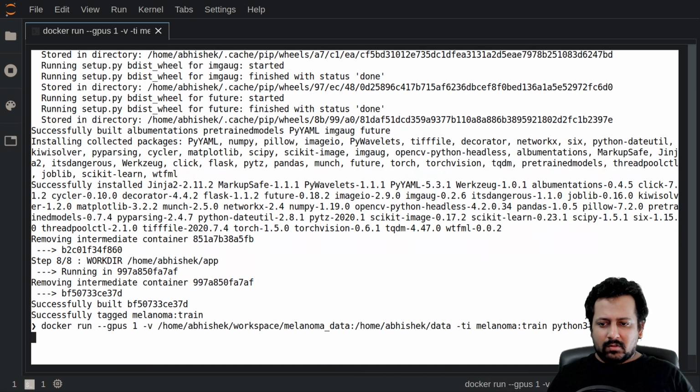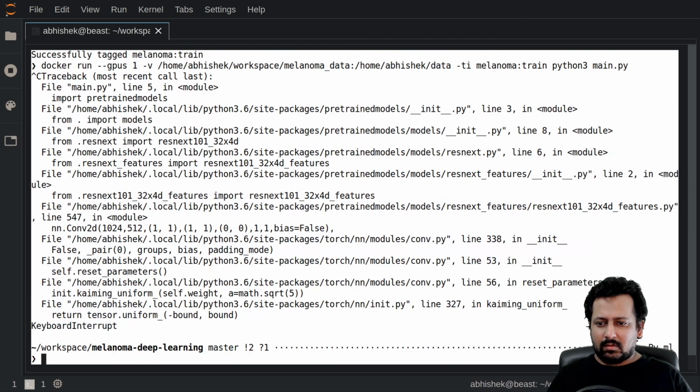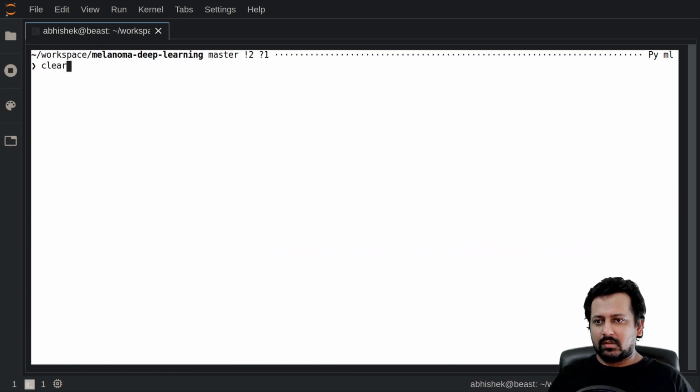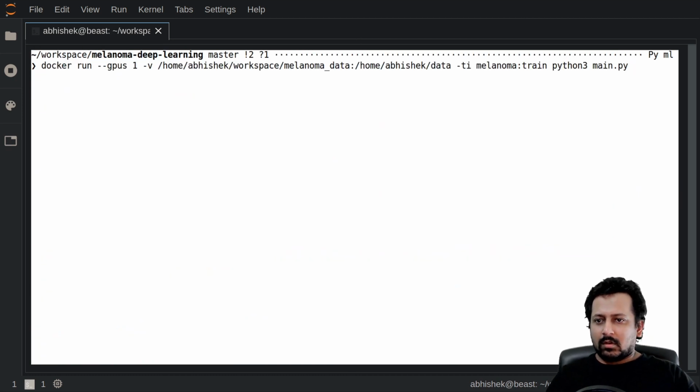Okay, let's run it, and just so it's visible, let me show you again. Docker run, then specify the number of GPUs, then the -v parameter, which mounts this folder from my local machine to this folder on the Docker container. Then you specify the target image, which is melanoma train, and then the command python3 main.py.